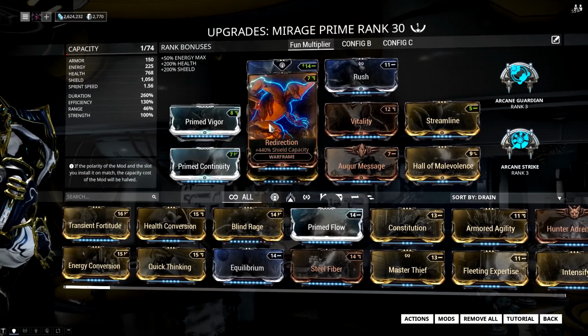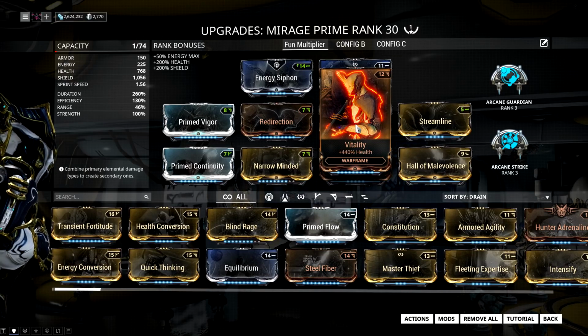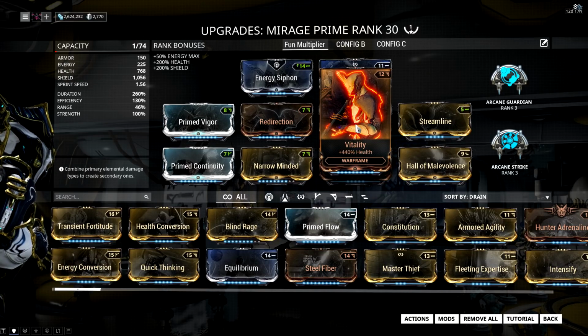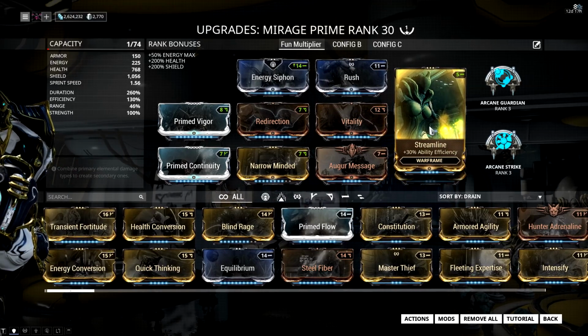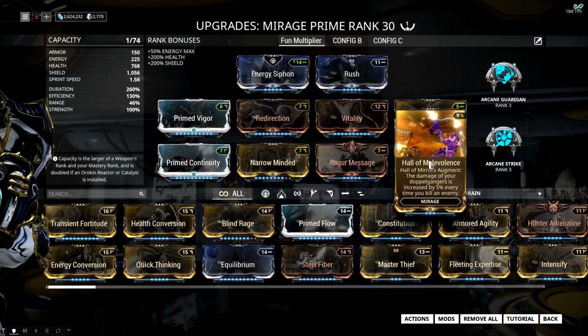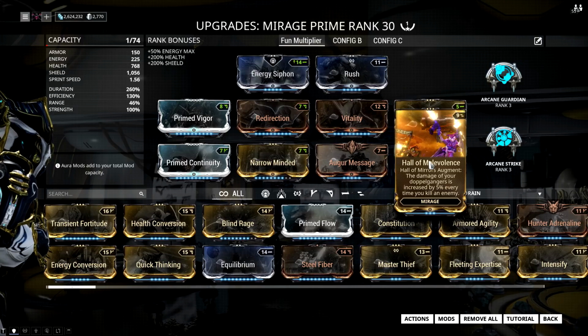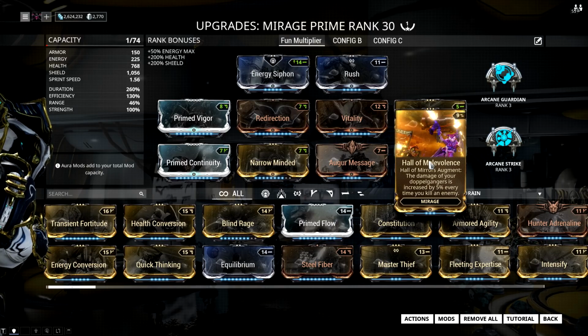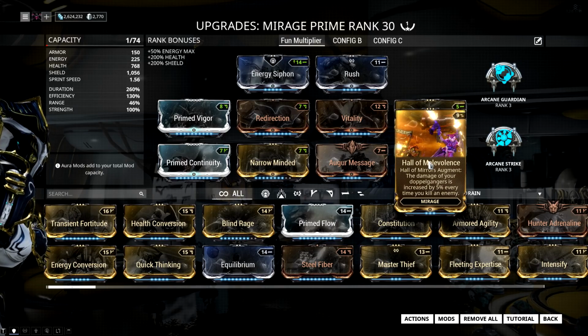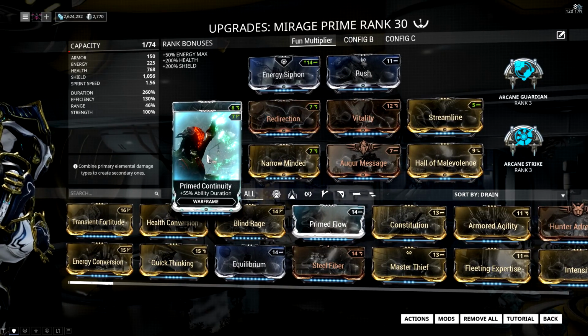Then I needed some tankiness, so I have Primed Vigor, Redirection and Vitality for a good amount of shields and health, so I don't really have to worry about taking damage too much and I can just have fun with random weapons. Streamline to make abilities a little bit cheaper, Hall of Malevolence which augments Hall of Mirrors and makes your doppelgangers do more damage as you kill more enemies. This is a very easy way to add damage to the build without investing too much in terms of mod slots. And we top it all off with Ogre Message, Narrow-Minded and Primed Continuity, so our Hall of Mirrors and Eclipse last about a minute.